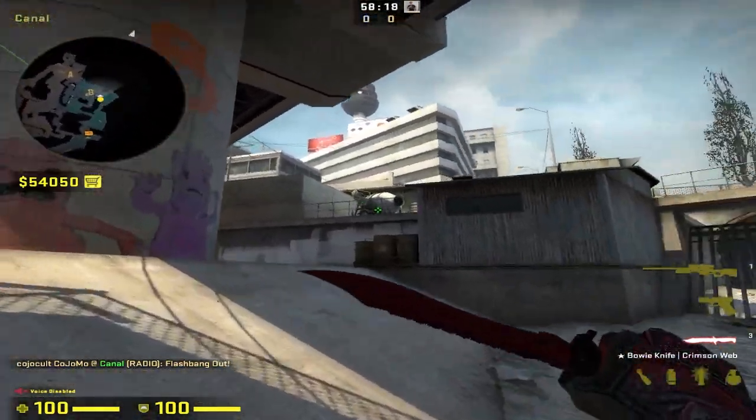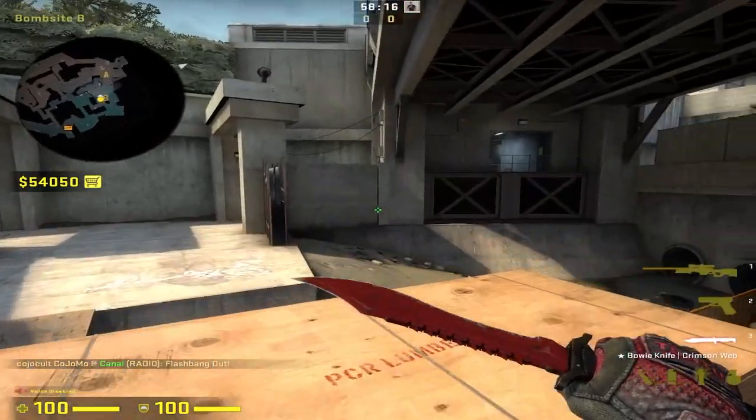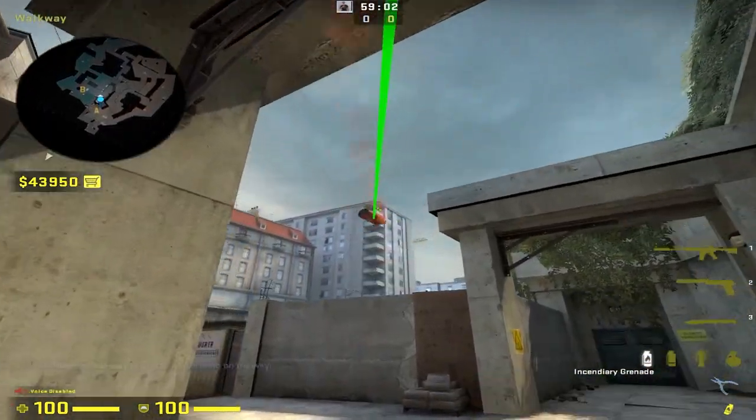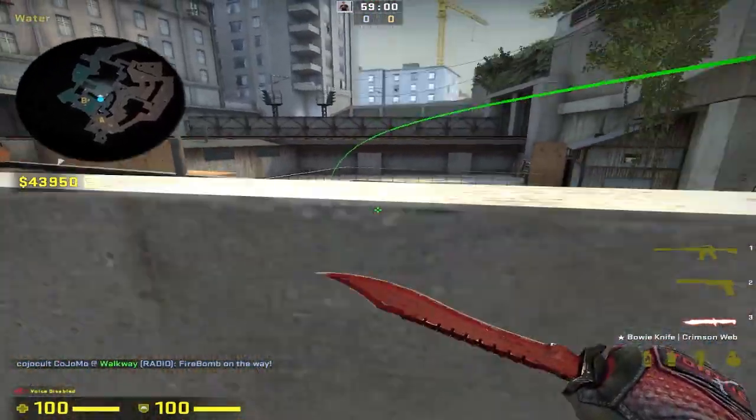They're going to love that you know the supporting utility you throw for them. And especially if you're an AWPer, you should know this. Here's a great play you can make. When you're running Short, throw this molly, like middle clicking. It's going to land in the pipe.